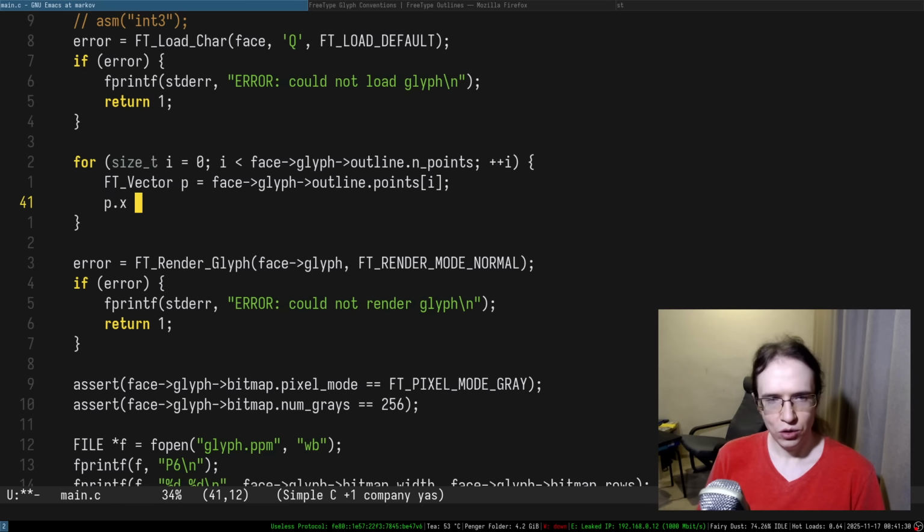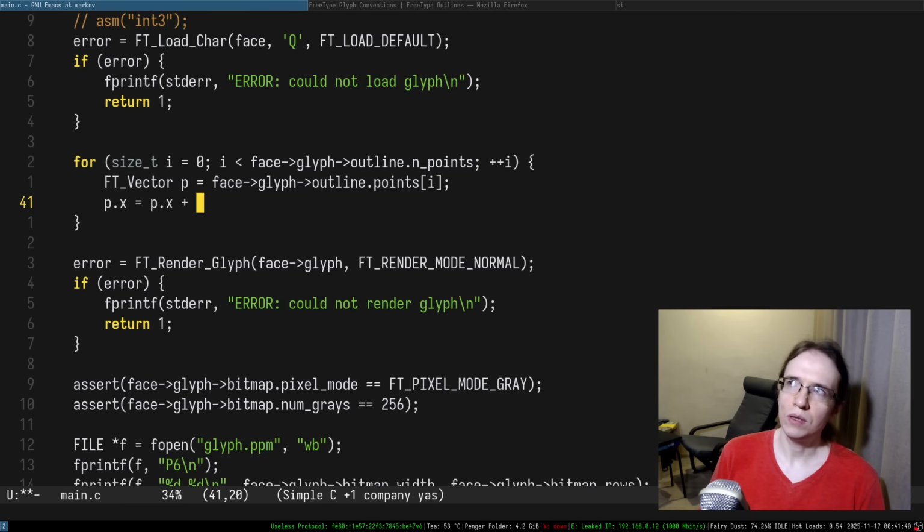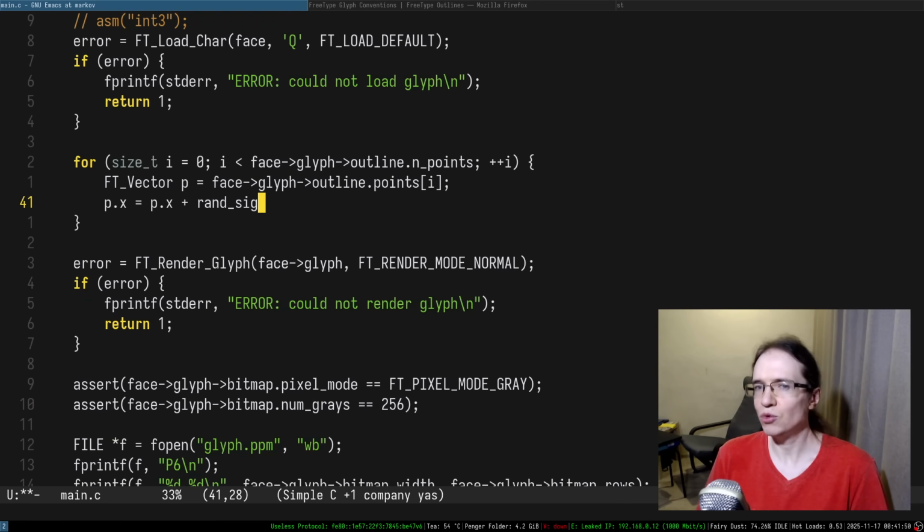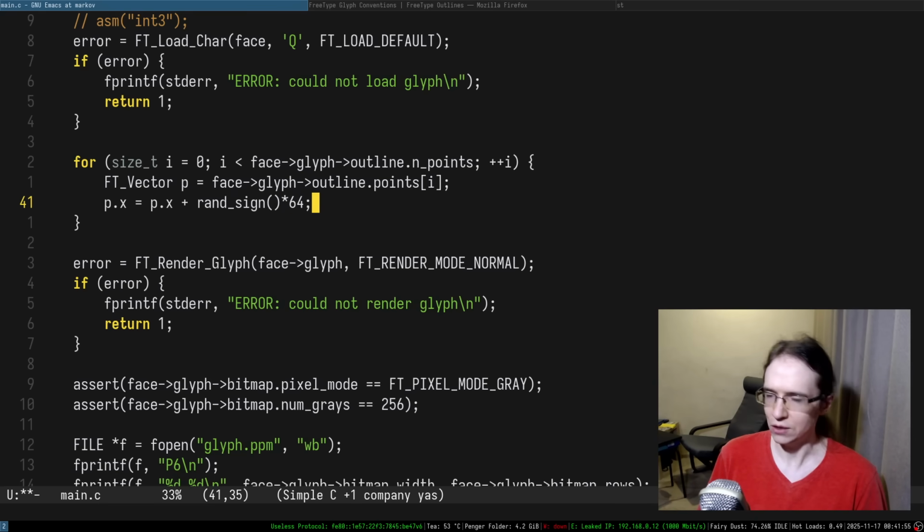Essentially, maybe we can do the following. It's going to be px plus, and I want a function that returns 3 values. Let's call it rand_sign, multiplied by 64.